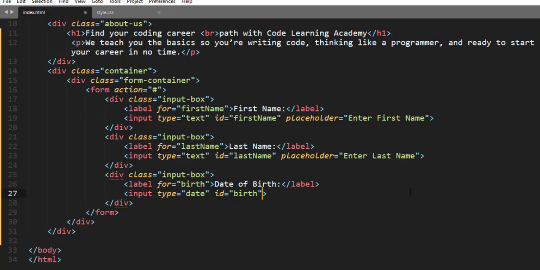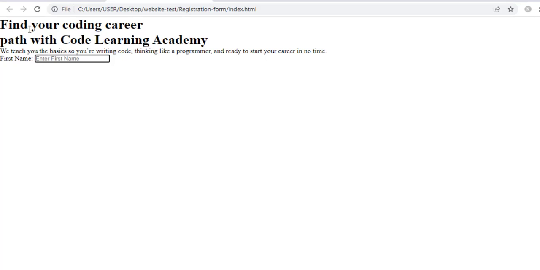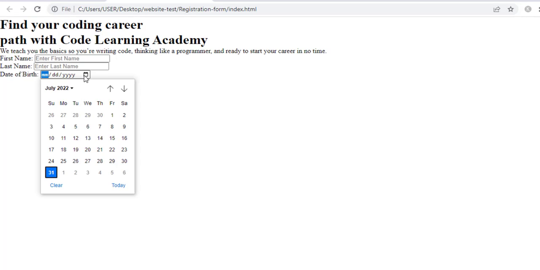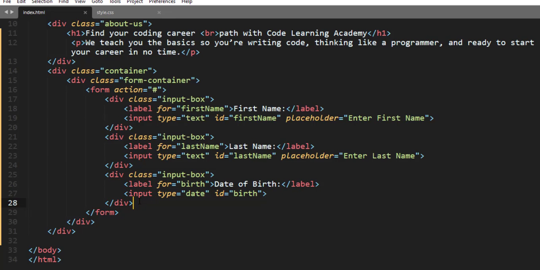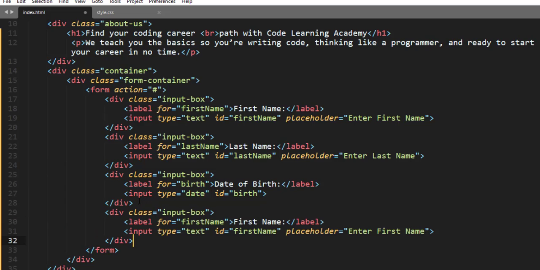This placeholder is not necessary. And then when I save and refresh, here we have the date of birth. You can select the date when you are born. Alright, again here we have another input field, in this case email field. This is an email field.